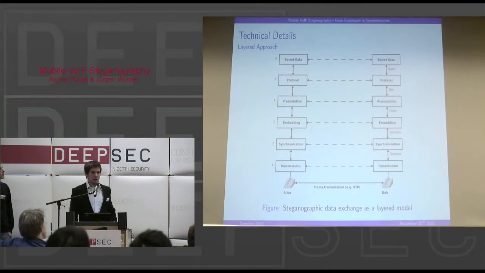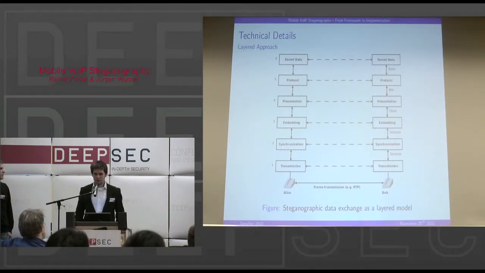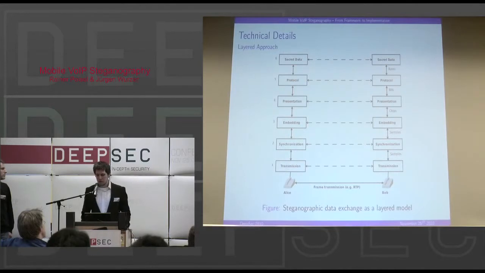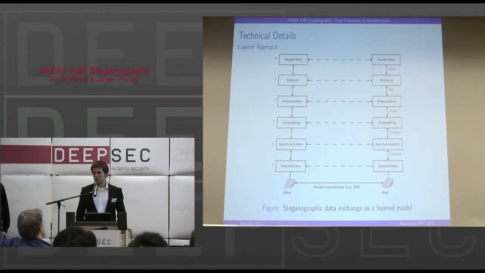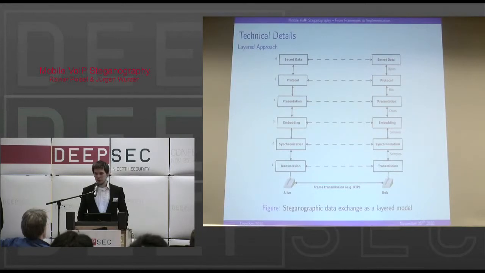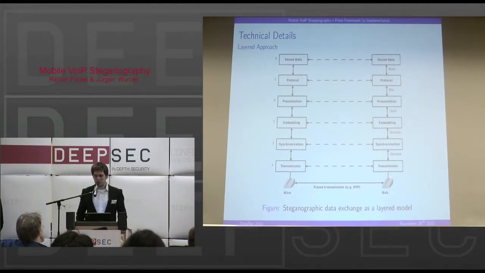Now that we have the components, we can arrange them in a layered model. And we proposed a 6-layered model for steganographic communications in auditive media. First of all, on layer number 6, which is on the top, we have the secret data. The secret data can be, for example, a passphrase, or it can be a secret key for some encryption. And this data is usually available in bytes. So when we have the information we want to transfer, the secret data, we need to add some protocol information.